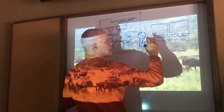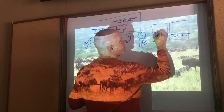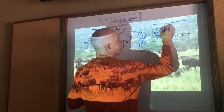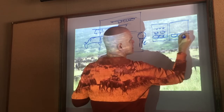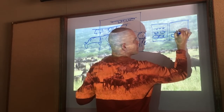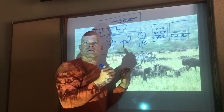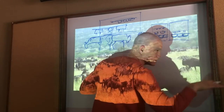This one here, if you're either higher up looking down on these, or the ground is at a slope, right? Here's my next group of wildebeest. They're a little bit smaller. And then back here, there are these ones back here. These guys are a little bit bigger. You could also have the next row of wildebeest be here, and these ones back here. Both of these are correct. It's just that this one would be on flatter ground, or your point of view is lower towards the herd.